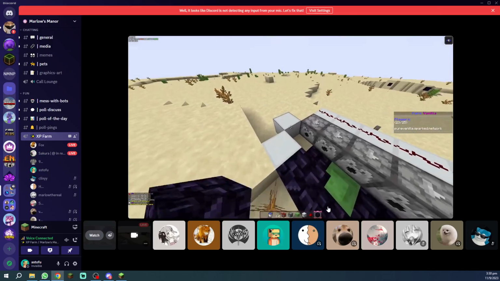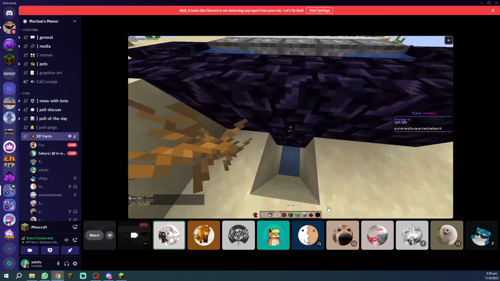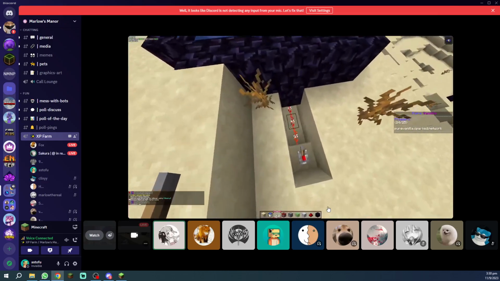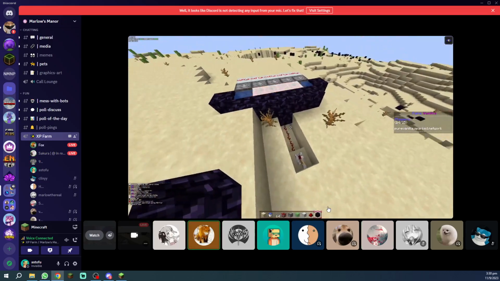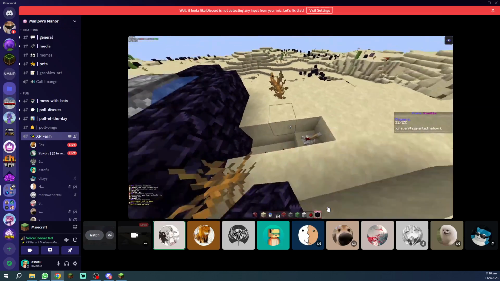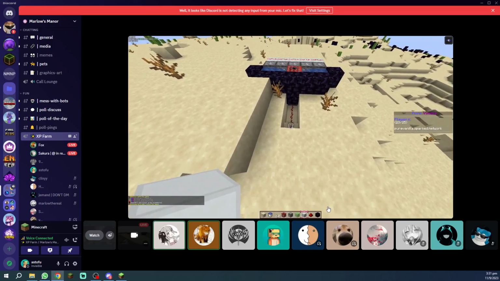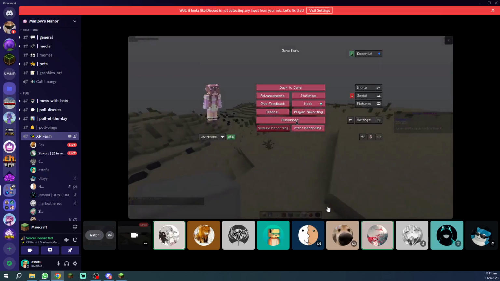See if this works. I haven't messed with up excel too much, so we'll see. I mostly do down excel farms for iron golems and stuff. You have to light it. Yeah, then you can do it. Wait, redo it. Now, 3, 2, 1, now. That's how you make TNT loading farms.